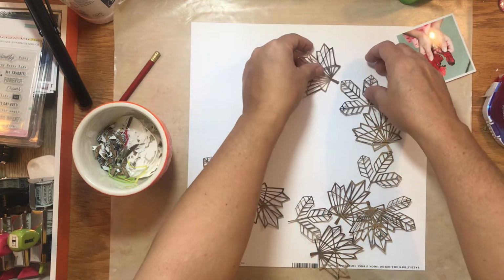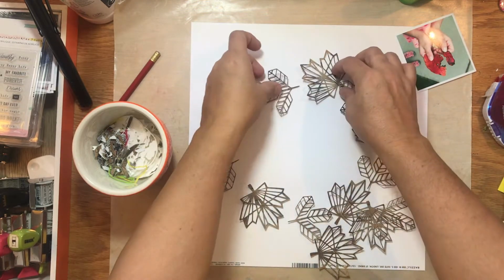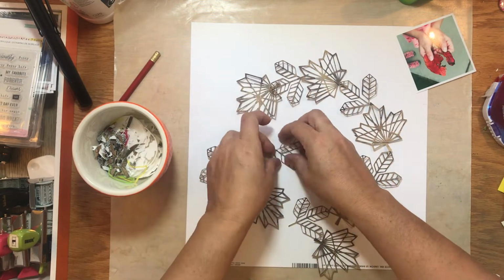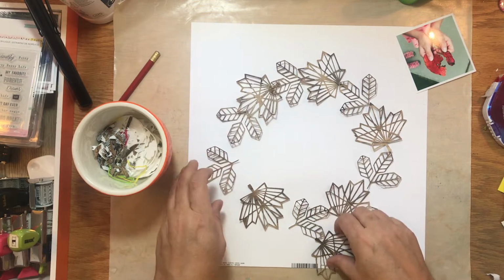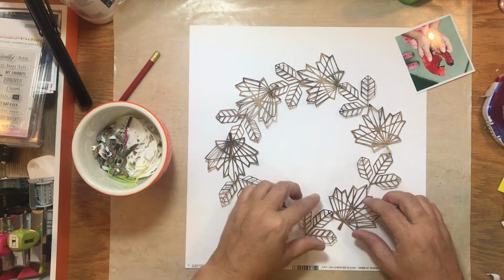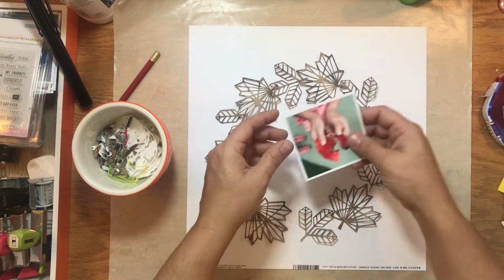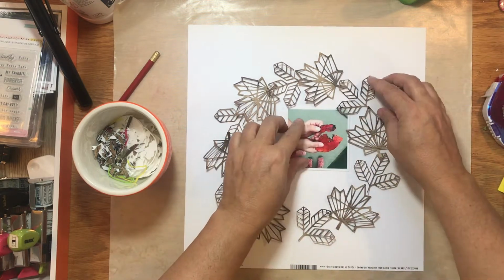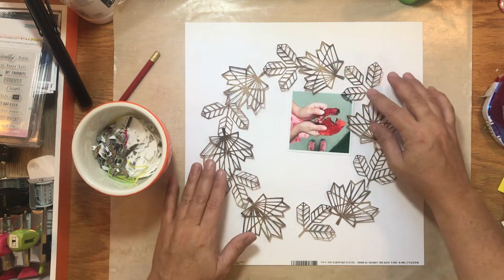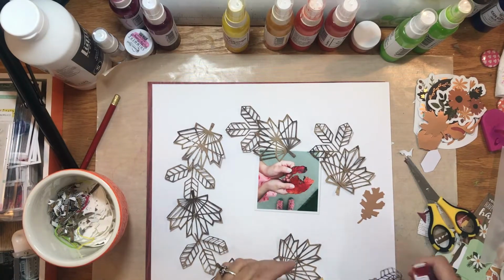And so my idea is I went ahead and cut these up with wood grain paper, and I'm going to go every other one here kind of in a pattern and make a wreath. I'm going to back these with different pattern papers. It's something kind of like that. So this next part here, I'm going to speed up for a couple of different reasons.